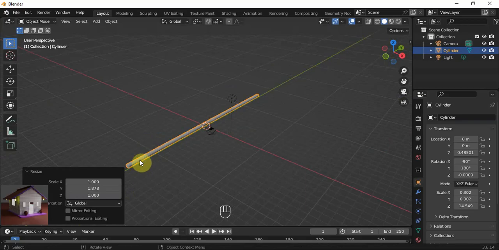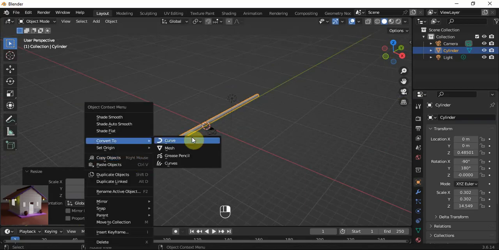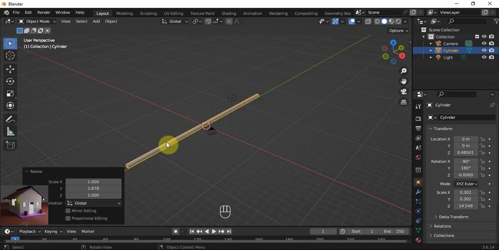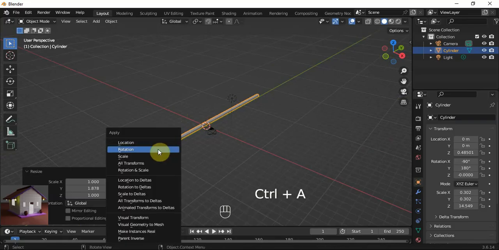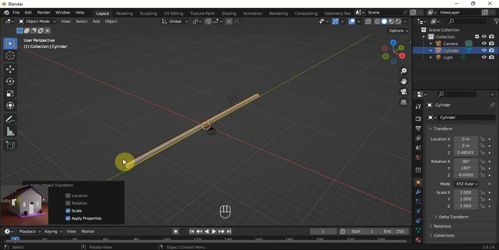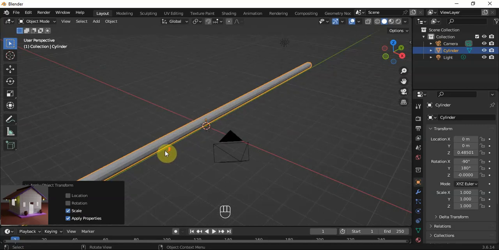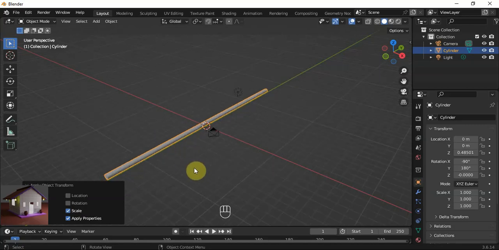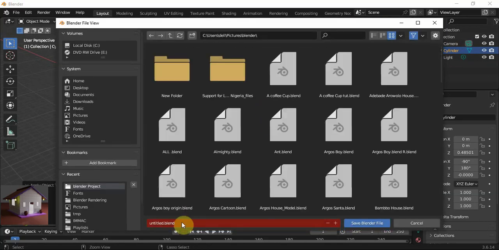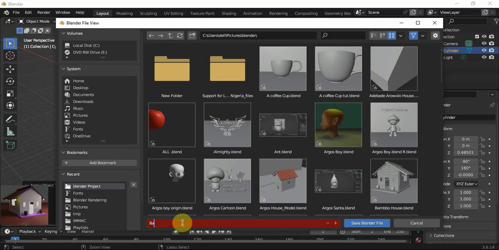All right, so what I want to do now is apply the scale. Always apply your scale. Control A to apply your scale, so that whenever we are working in edit mode, that can be done very well. You can see my outline here. Please always name your mesh, it is very important. And the first thing is make sure that you are saving. Yes, let's save. I'll call it barn house.